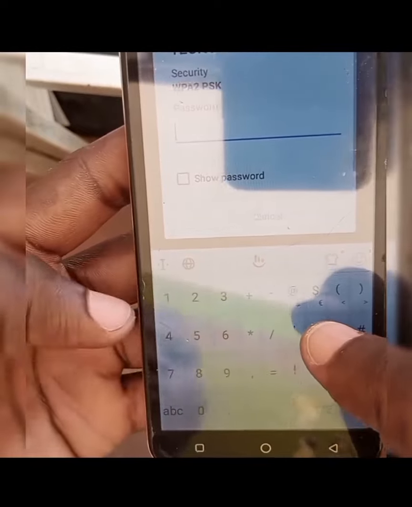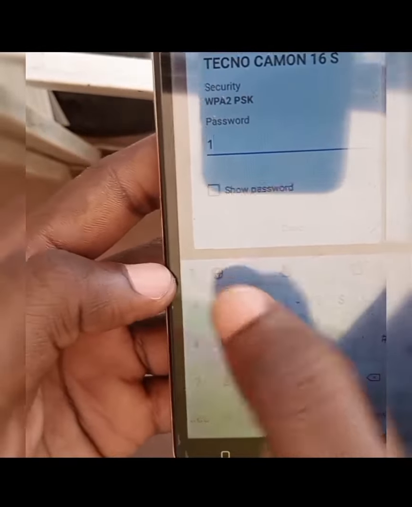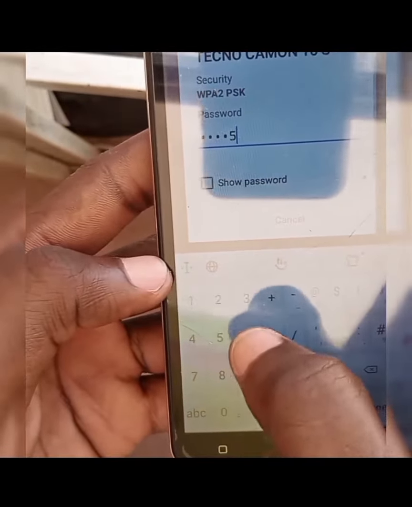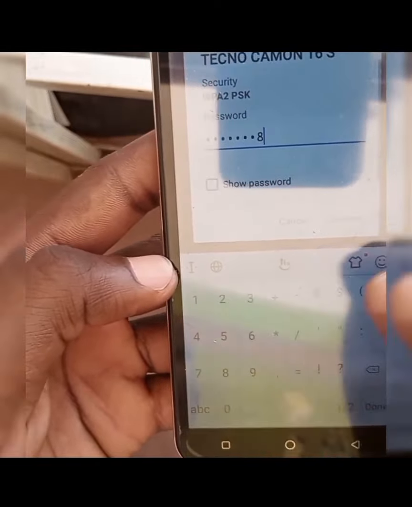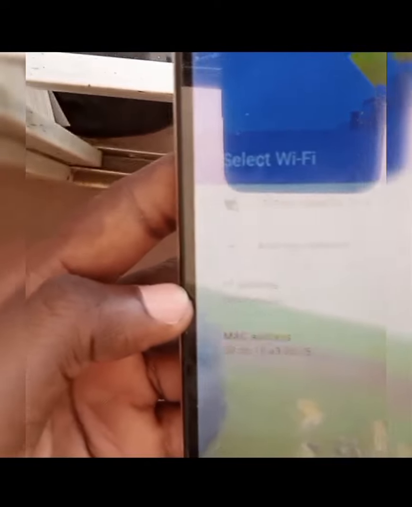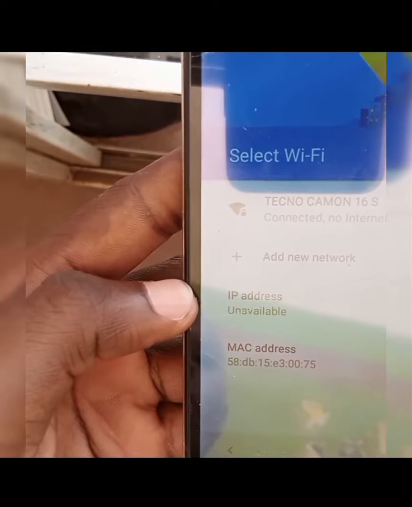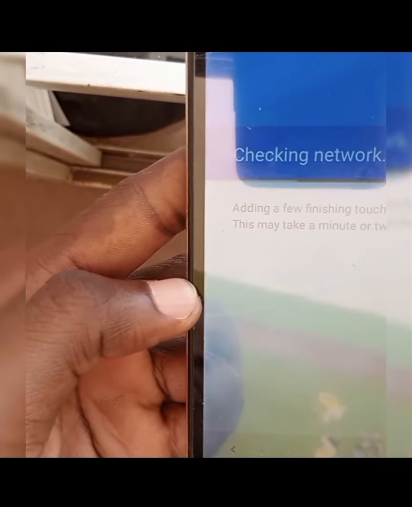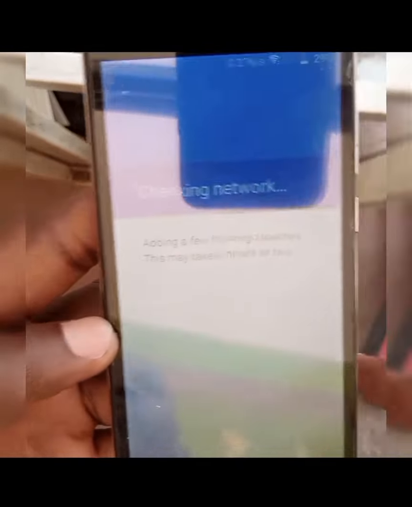This time around I'm going to use a mobile hotspot on my other phone. After searching for it, it's Tecno Camon 16S. I'll connect to it. So let's continue.